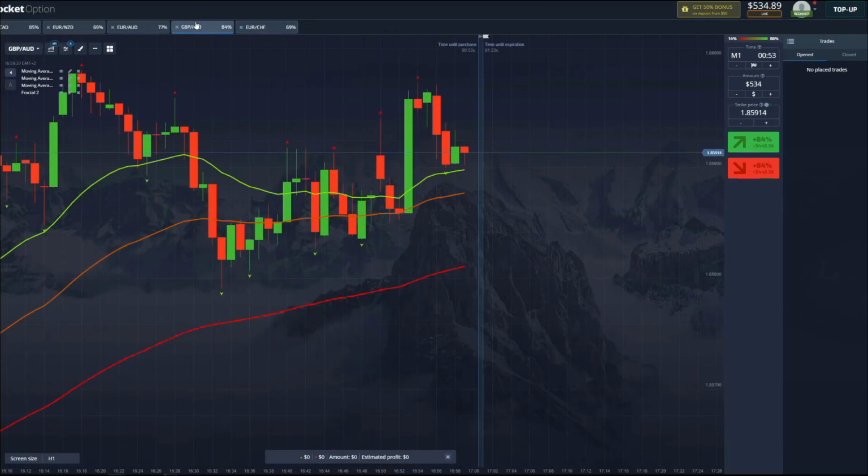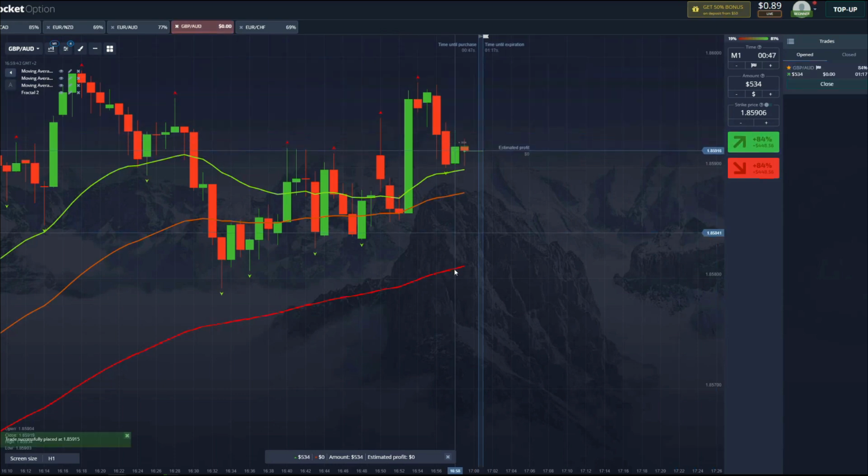Here's another more or less decent setup here, and I'm gonna risk it and go in while the candle is still in progress. Please remember that using this strategy, you only want to go once you get the fractal signal and the candle has just closed. Do not do it like I just did. I might pay for this with losing all of the money that we have generated so far.